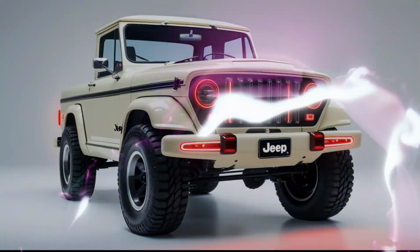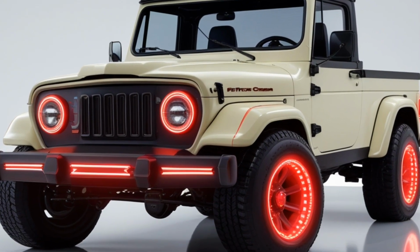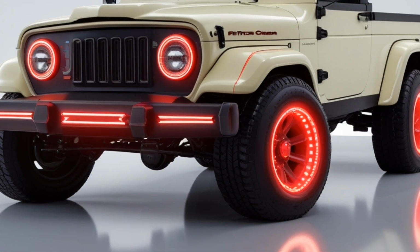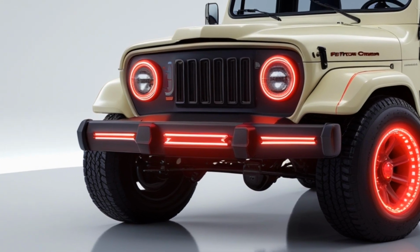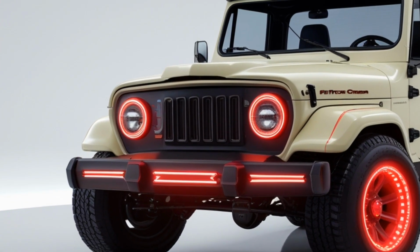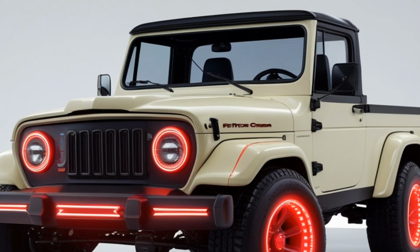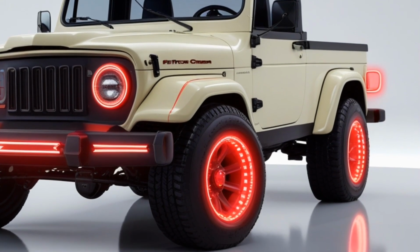The heritage is there, and you feel it. Every time you grip the chunky steering wheel. Every time you hear the exhaust rumble in low gear. Every time you shift into 4 low and feel the mechanical heartbeat of the drivetrain. It's like stepping into history with modern boots. Jeep didn't reinvent the Willys, they honored it. They resurrected it. They respected what made it great and gave it the tools to survive the world we live in now.